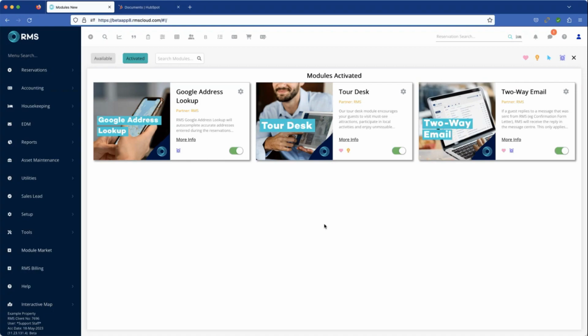When you send an email to a guest, it creates this sort of virtual email address. When they hit reply, it's going to go back into RMS. It's going to bypass your email server inbox. If you use Outlook or whatever you use, it's going to bypass that and go straight back into RMS. I'll show you in a moment just how powerful that is, and you can see the conversations within the guest profile. So they're the two things that you would have to turn on to make this all relevant.